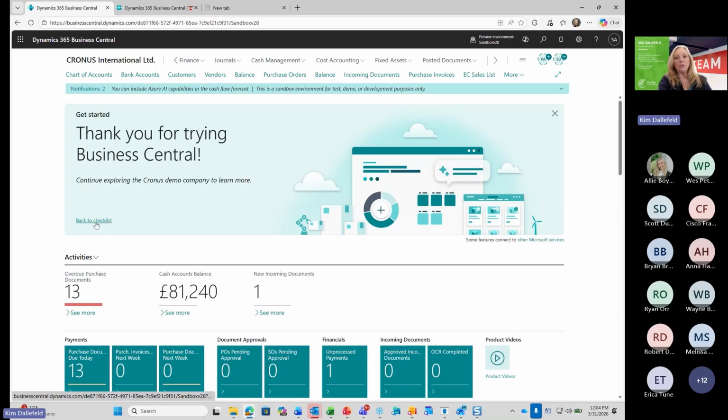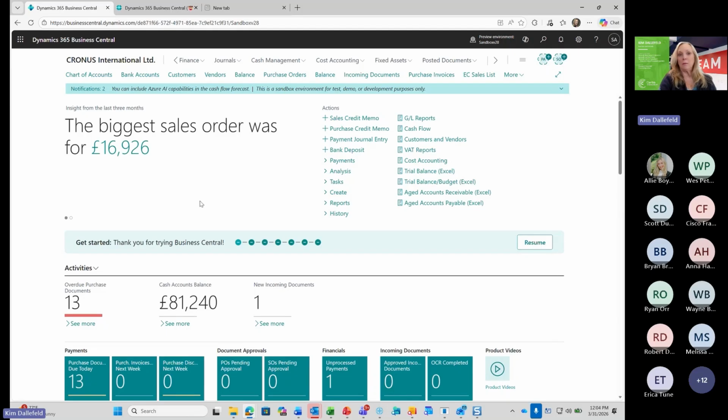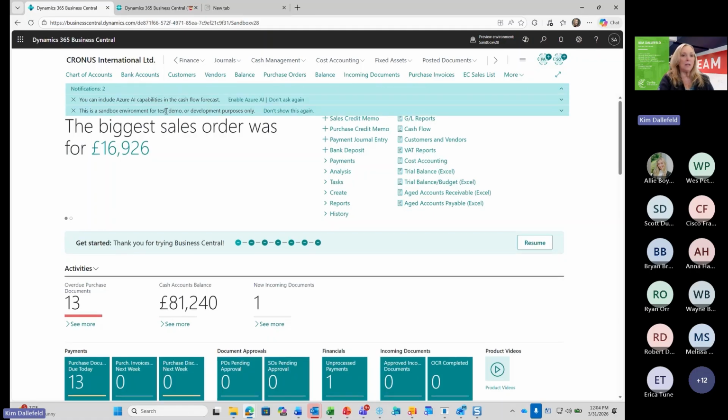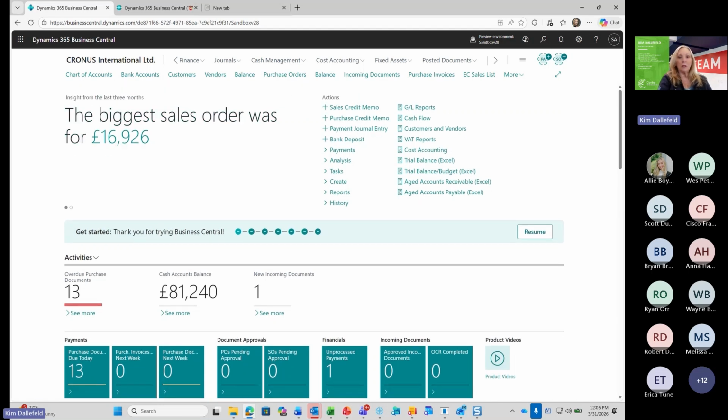So I actually click on, go back to the checklist, and I get down to the bottom here and it says I'm ready to go, and I will close that. Now this is a demo environment, so it'll probably come back up. These notifications you can actually turn off, but you might want to check them and see if there's anything here that you should be worried about. So I'm just going to say don't show these. And now notice how everything moved up and I've got more things that I can utilize.